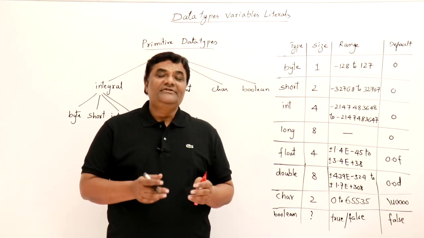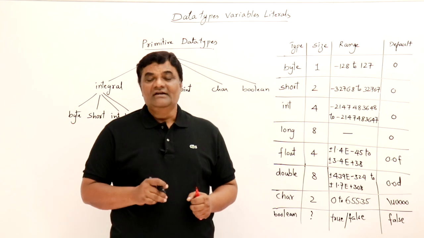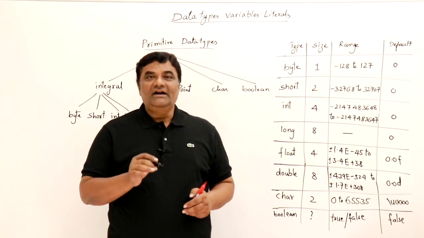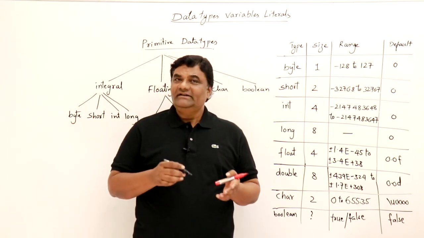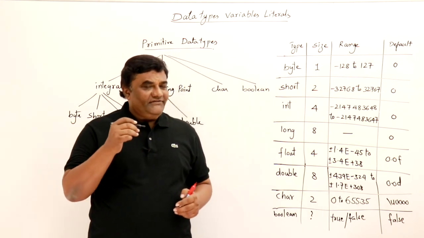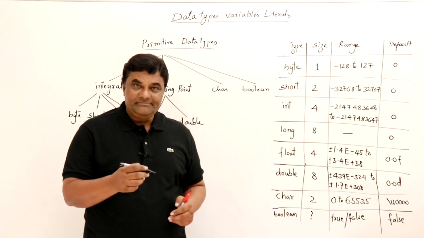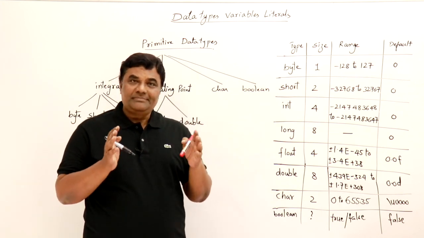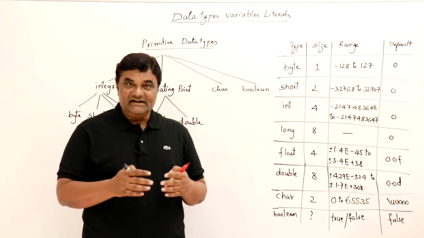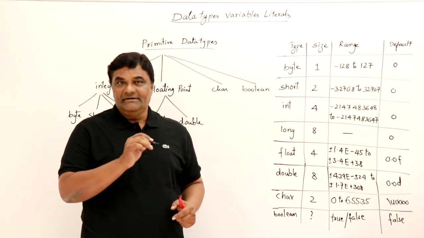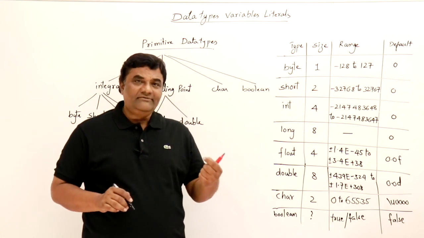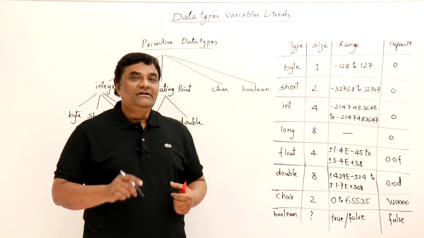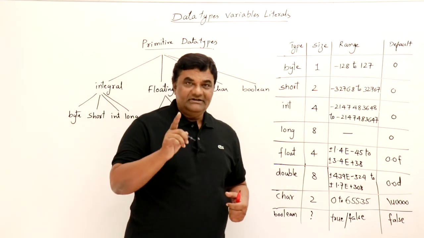So where do you store data? We store the data in the variables. So variables are meant for storing data. So in Java, we have to first declare the variable and then we can store the data. So variables will have some data type, meaning the type of the data that you are going to store in that. So there are some predefined types of data, that is data types, available in Java. We will study about those. Then whenever we want a variable, we have to select any one of that data type and we should declare the variable of that type.